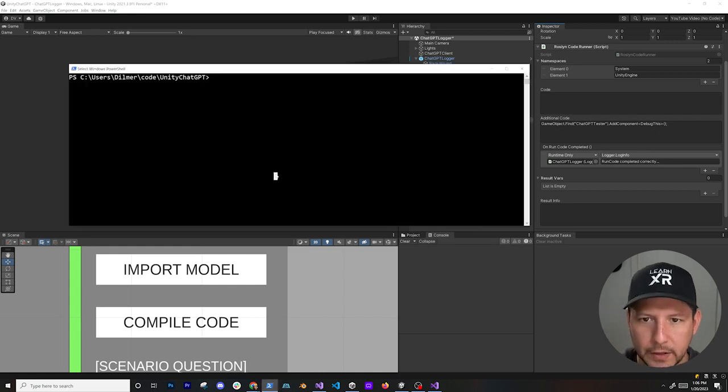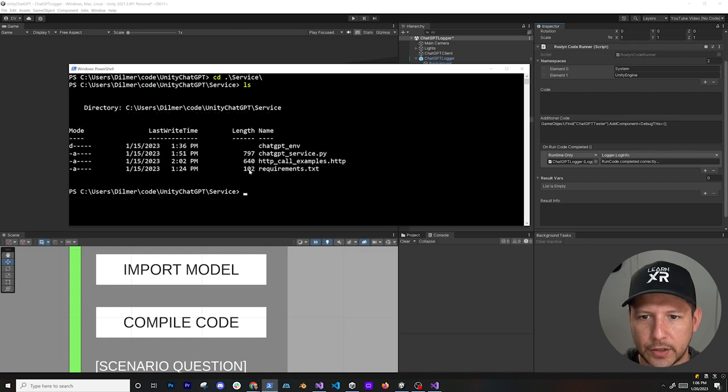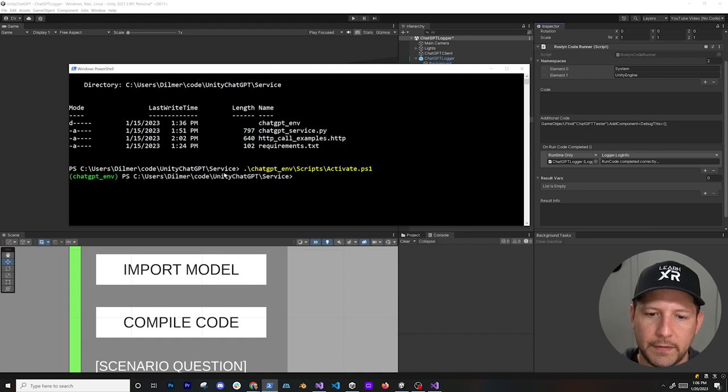And we go back in here. I have something called service, which has our service. If you remember, we have our Python environment that we can activate. I'm just going to do PS1 because this is PowerShell. If it activates, we'll see this in green, in my case. Then we can do something like ChatGPT and hit enter. I always start this first, which is the Python wrapper, just to make sure we can communicate to ChatGPT.